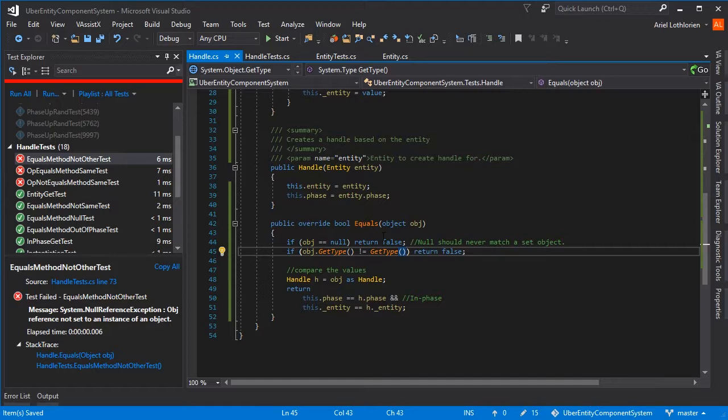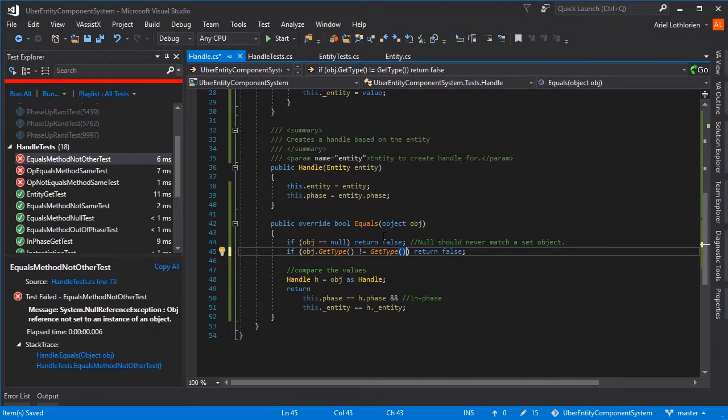If we were going to be checking handles against entities as well, then we would do, okay, let's grab this. We'd say that, and so it'd say if it doesn't equal our type and it doesn't equal entity. So in case you're doing it so that it can match an entity, this is how you would do that. You'd say, if it's not our type and it's not the other type we want to match it to, this could be anything as well. It could be a different kind of handle maybe that we want to be able to match it to. Then return false.